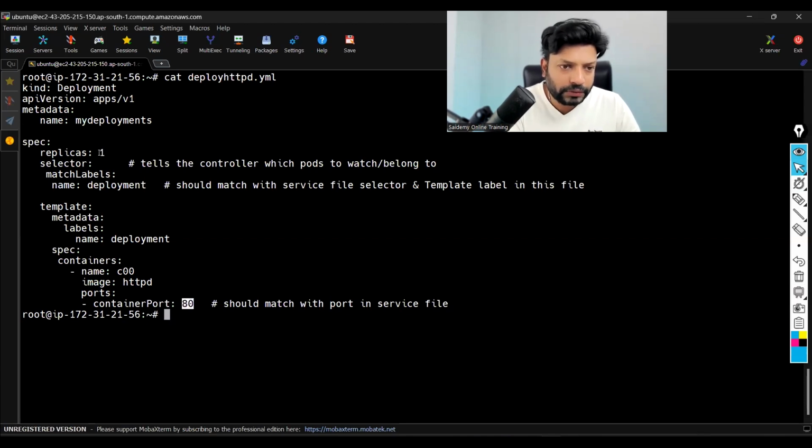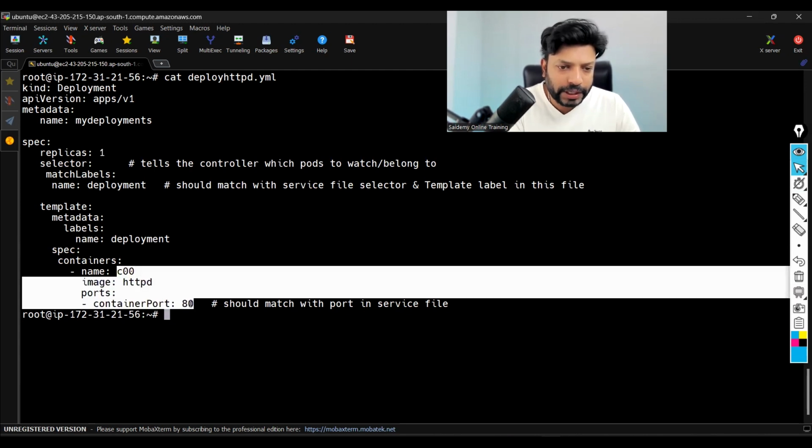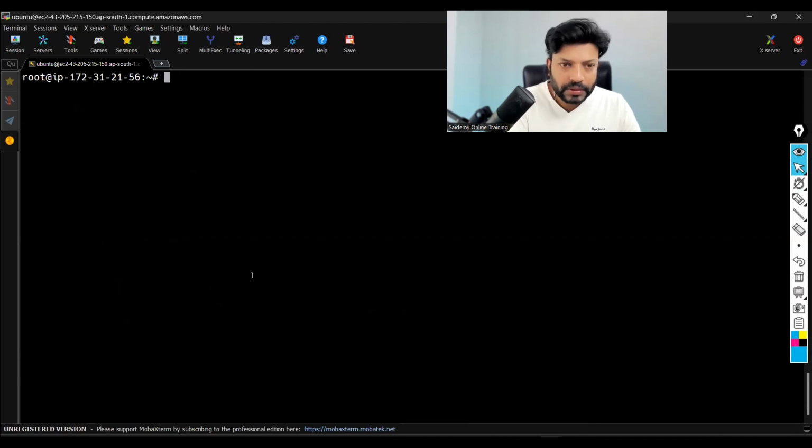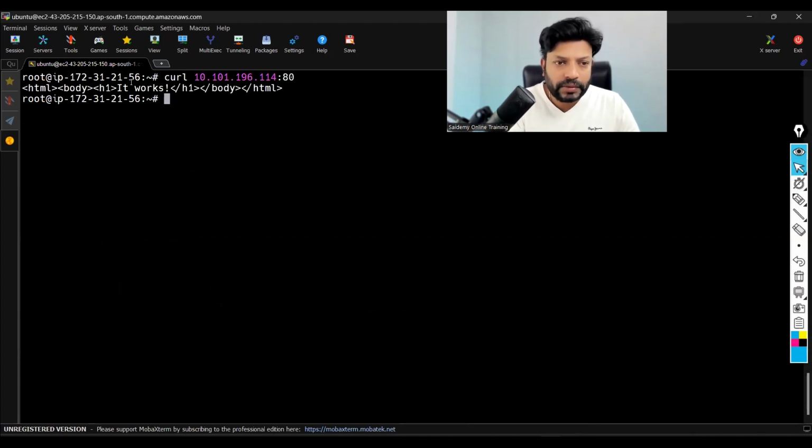See, total 2 pods. Each pod will have one container, C00, having port 80 open and HTTPD. Yes, same thing. Now both will be connected to the service port. Then what actually happens? Load balancing happens. You hit refresh, you just type once here. Then you can see web content from the first container. Again you try to access, from the second container.